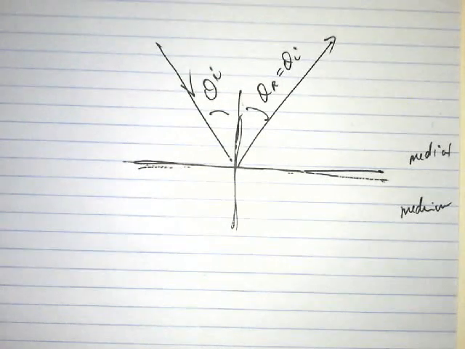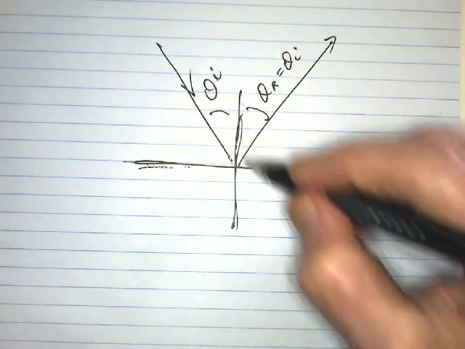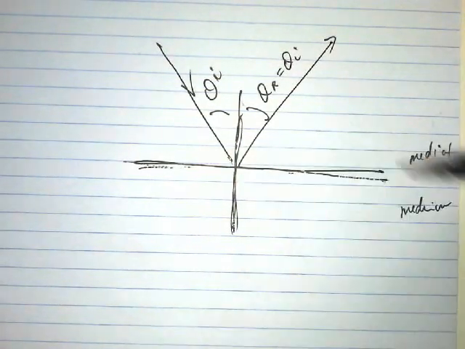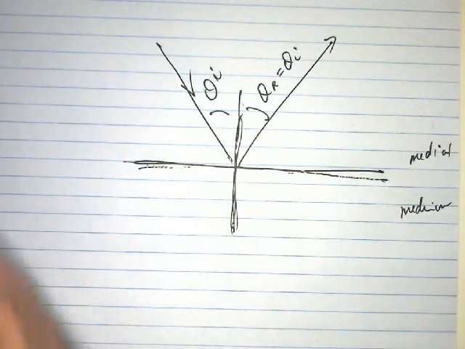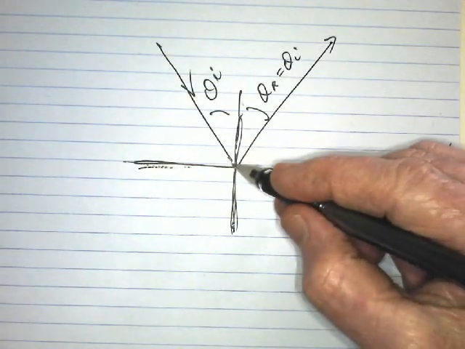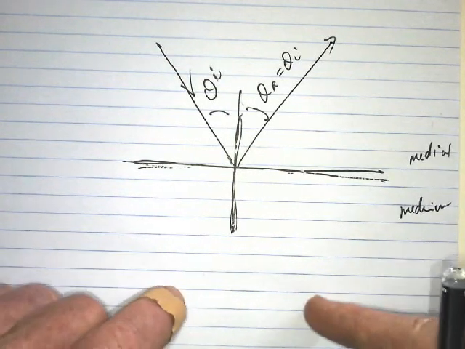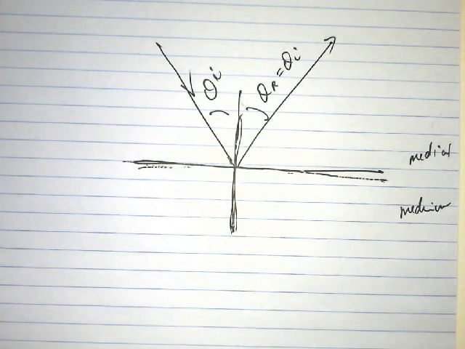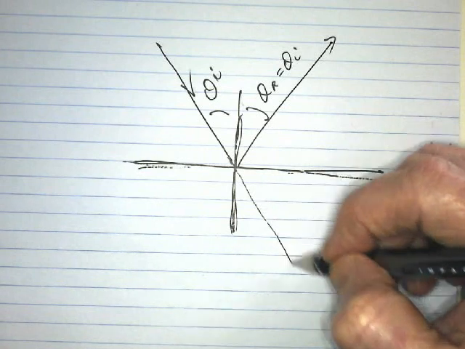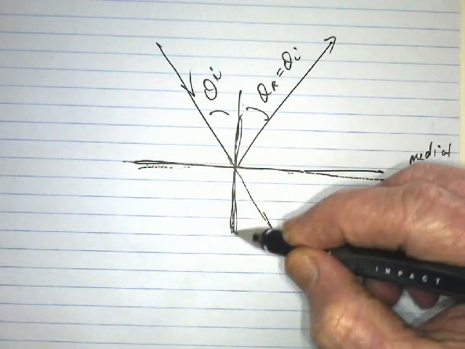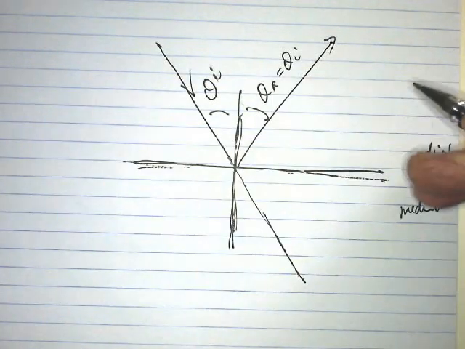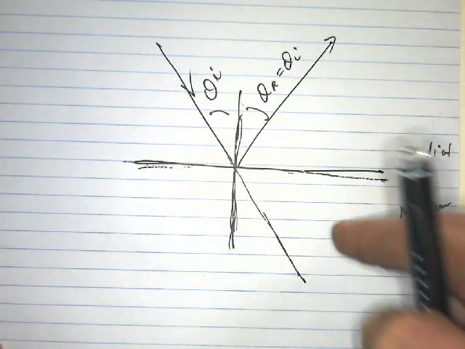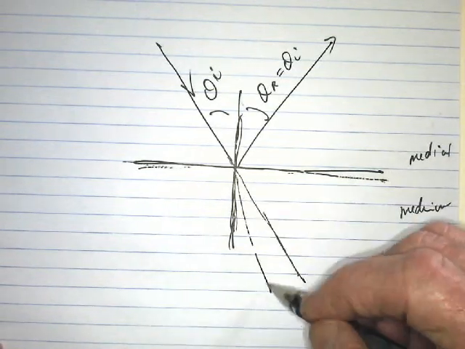If it transmits, and generally speaking a little bit of both will happen, it just depends on how different the media are as to how much goes in and how much gets reflected. But the bit that comes through, if it gets slowed down, it refracts towards the normal, and if it speeds up, it refracts away from the normal. If you just drew that so that it came through perfectly, that would happen if there was no interface. So if the velocity is slower down here, it goes like that, and if the velocity is faster down here, it goes like that.